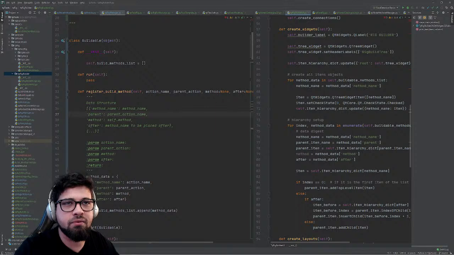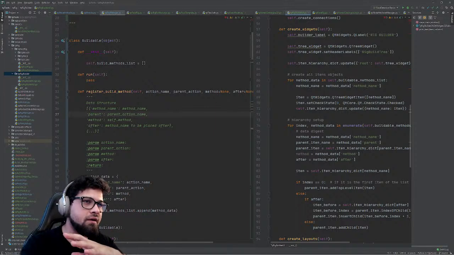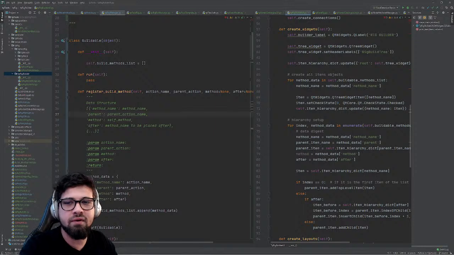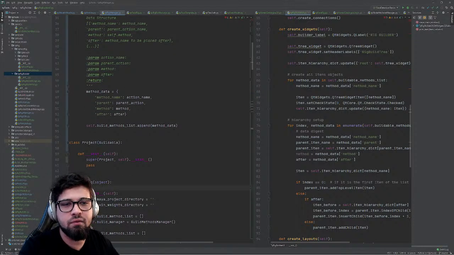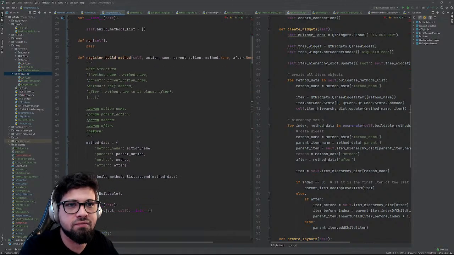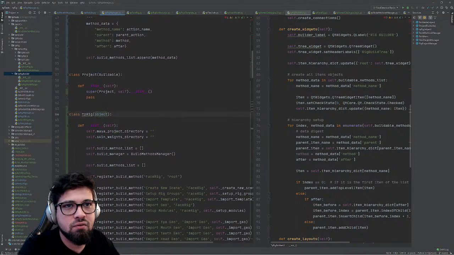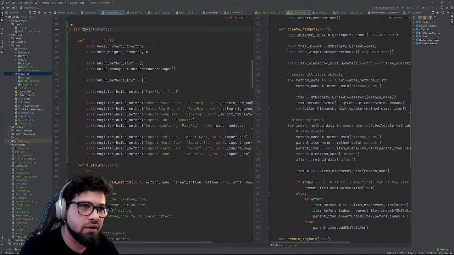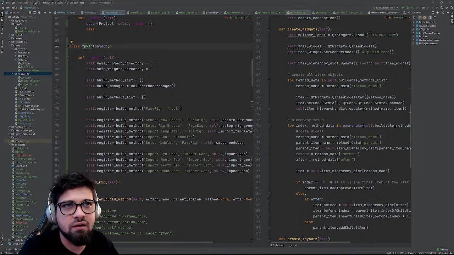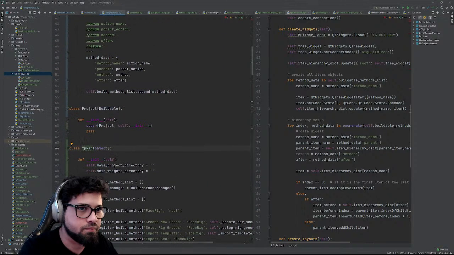What we want is to separate the pieces that will be applied to more than one type of class, meaning you could have a rig, but you can also have another type of asset. I don't know, nothing comes to mind now, but you can apply it to different buildable things. And then the TP rig will be inherited by, say, a FaceRig or a biped rig or a quadruped rig or anything along those lines.